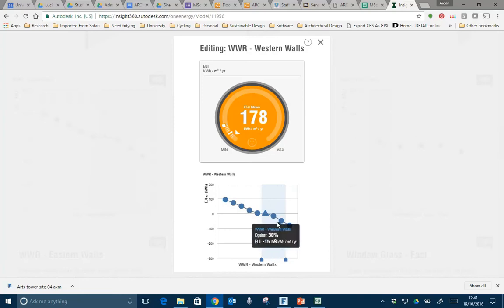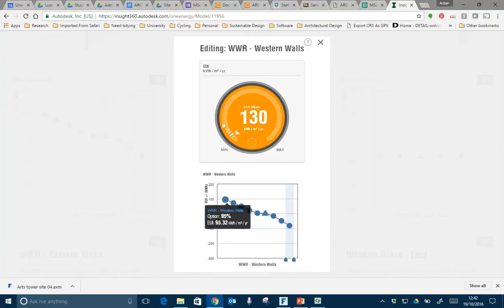So let's say we know for definite that all of those western walls will be 30%. Then we narrow that band down just to the 30%. And our energy use intensity up here will change accordingly. So let's move that right down to 0%. And we've made a considerable energy saving here.